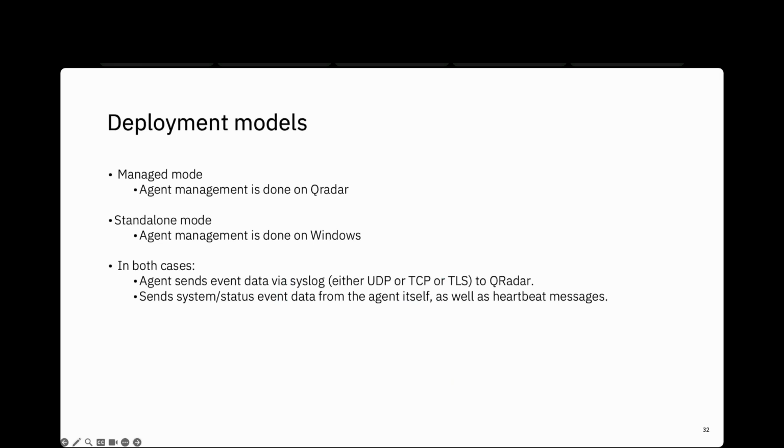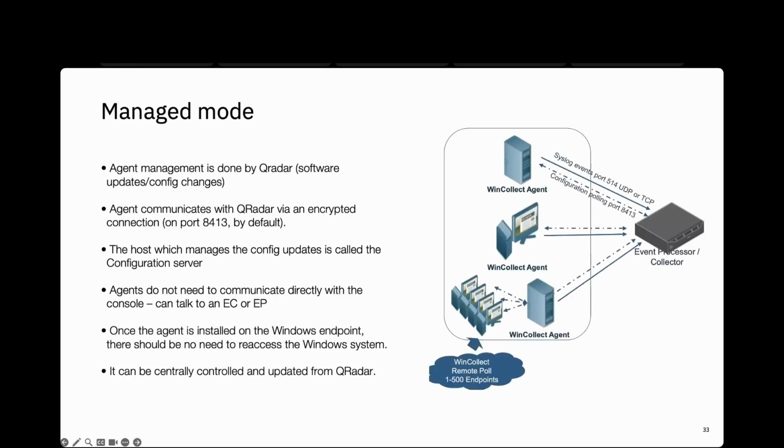But in both deployments, the agent sends the data via syslog. So it is a push type of protocol that is used to send the events. It uses either UDP, TCP, or TLS as per your configuration. Also, WinCollect sends its heartbeat messages, that is its health events, so that we can monitor the health of the WinCollect. Now let's look at the managed mode.